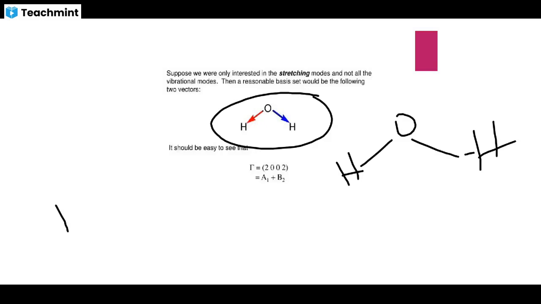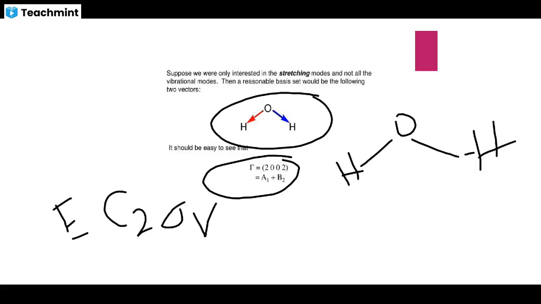First element is identity. Okay, this is for sketching. Simple sketching. I'll tell the examples for vibration: C2, sigma v and sigma v dash. If you do the identity, the molecule is unchanged; likewise a 360-degree rotation. Both leave the molecule unchanged. So the number of unchanged atoms is 3.